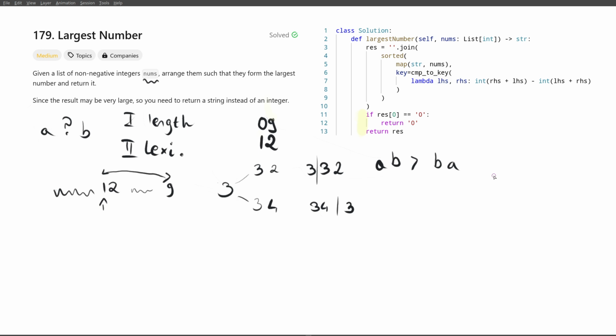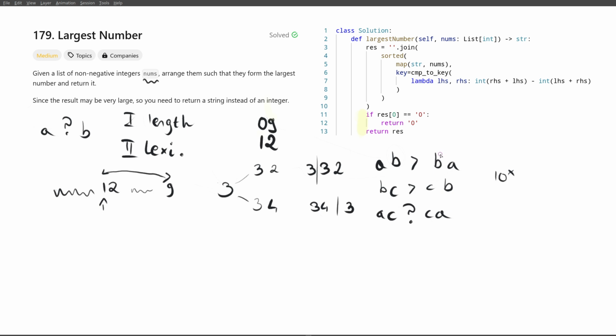And it is a correct comparator, as it turns out, but I'm not aware of any elementary proof of why that is. Essentially, one way of proving that would be to show that if AB is better than BA and BC is better than CB, then also AC is better than CA. It's possible to prove it by using some powers of 10, because we know that the value of those concatenations is A shifted to the left by the number of digits in B, so it's multiplied by some power of 10.